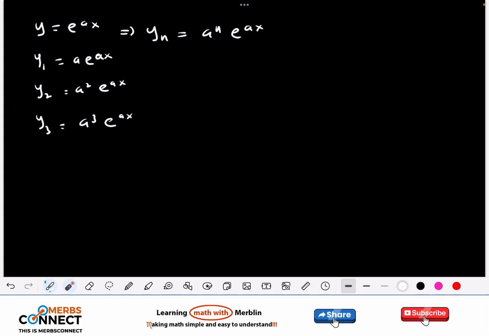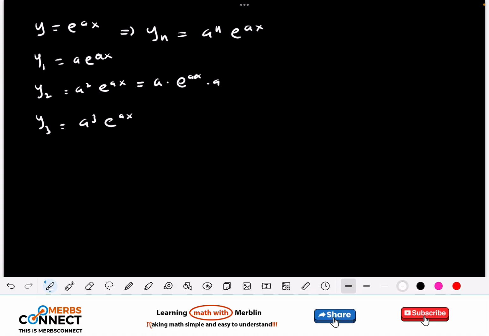So you can see that when this one is 1, this is 1. When this one is 2, this one is 2. When this one is 3, this one is 3. So when this one is n, this one is also going to be n. So you should be able to know how to do some of the differentiation. Somebody will ask me, how did I do this? This one, I maintain the function, then I differentiate the top, which will be a, right? Then when I come to the next, I will do this one again. But when I'm doing this one, it's going to be like a times, then I'll differentiate this times a again. So a times a will be a squared. Then this one will be times a again, a cubed, which is giving us what we have there. Is that right? So we have a lot of functions that we can differentiate.